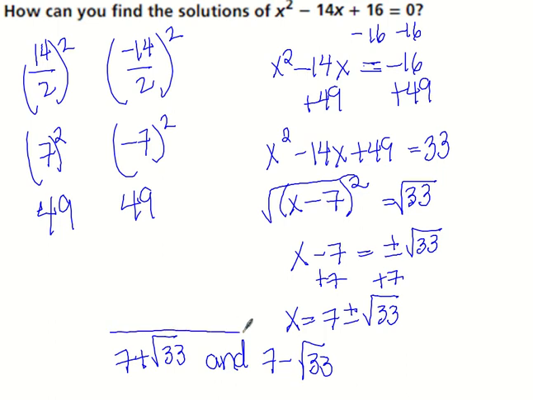So this is how our final answer could be written as well. And that's just what this means. 7 plus or minus the square root of 33 just means we end up with two problems. We don't need to find out what the square root of 33 is yet. Now, if it asked us to round to the nearest tenth or something, we would, but this is an okay solution for what we're doing. So when it says plus or minus here, it's 7 plus the square root of 33 and then 7 minus the square root of 33. It looks like this.